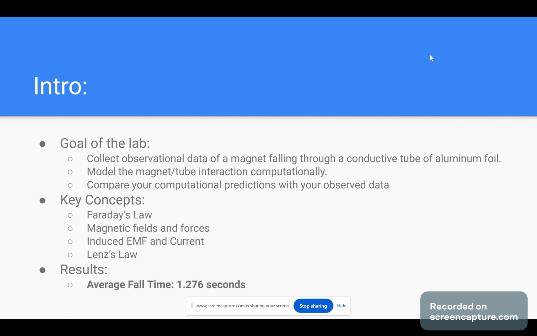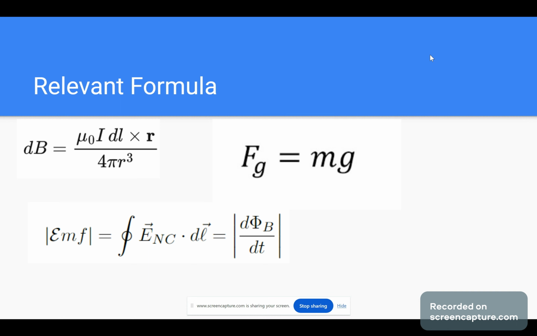Well, actually, I'll just go to the next slide real quick. So in Faraday's law, you can see that there should be a negative if this were not the absolute value of the change in flux over change in time. And essentially, what it means is that the induced current will move in such a way that the magnetic field opposes the change in magnetic field over time.